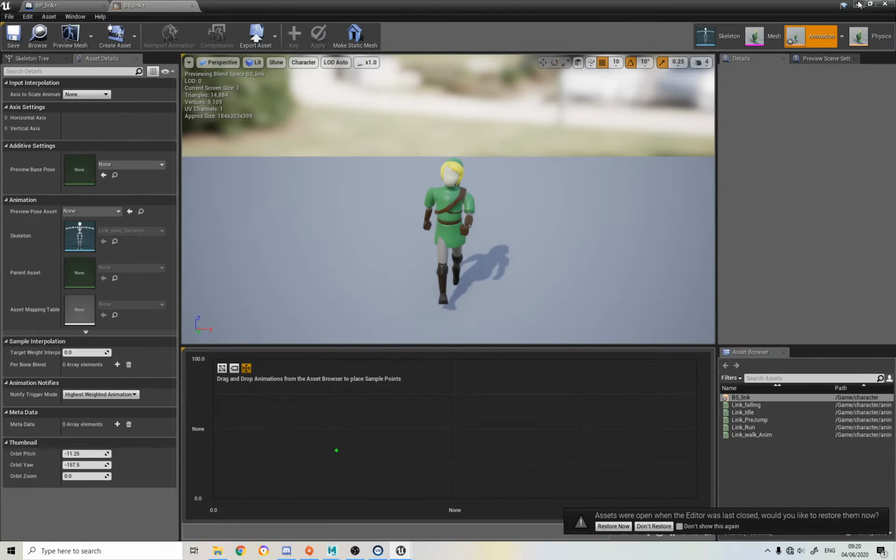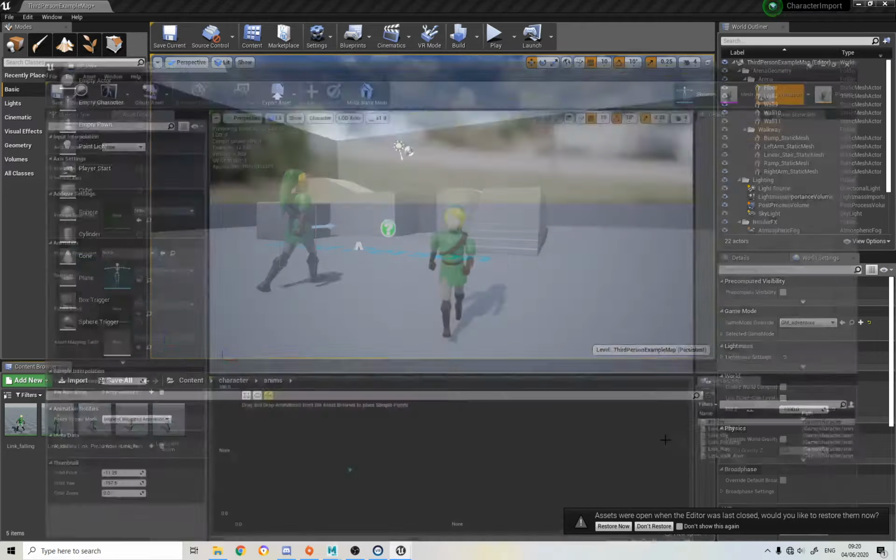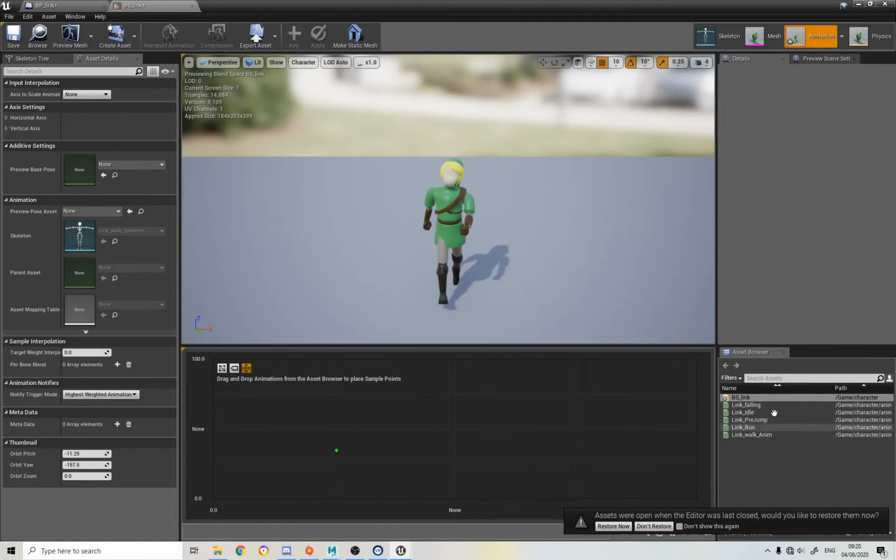Now if we have pulled all our FBX animations in and they are all correctly attached to that skeleton, then when we look at our blend space on the right hand side corner here, we should see all of those there. So if you don't, maybe look at re-importing those ones there. But let's just sort of break this whole thing down here.